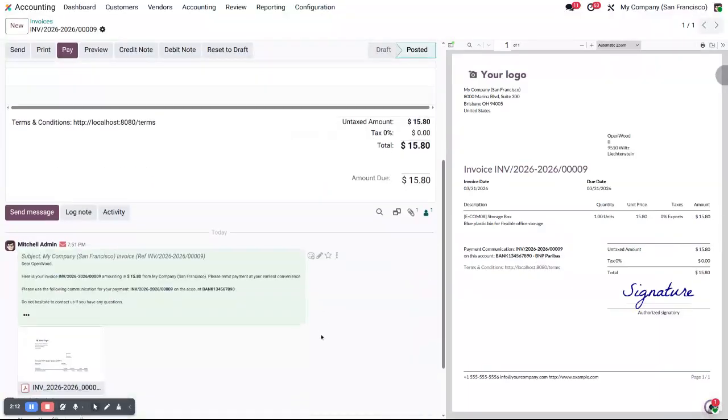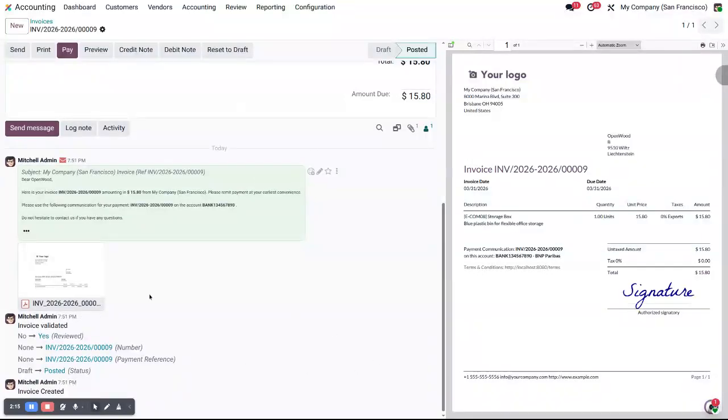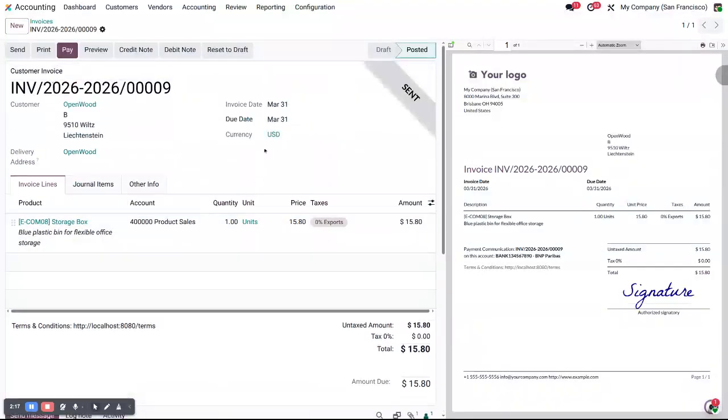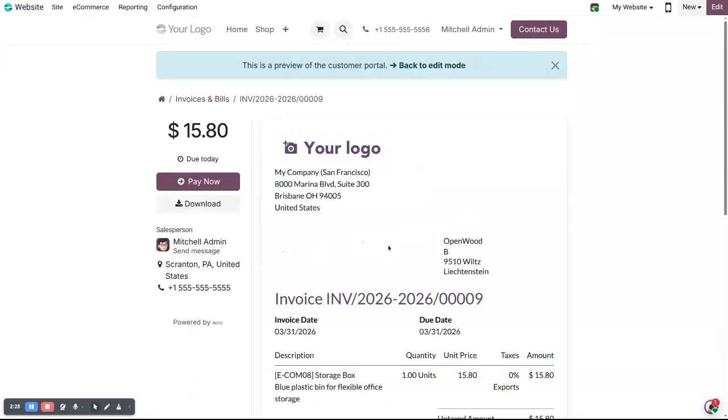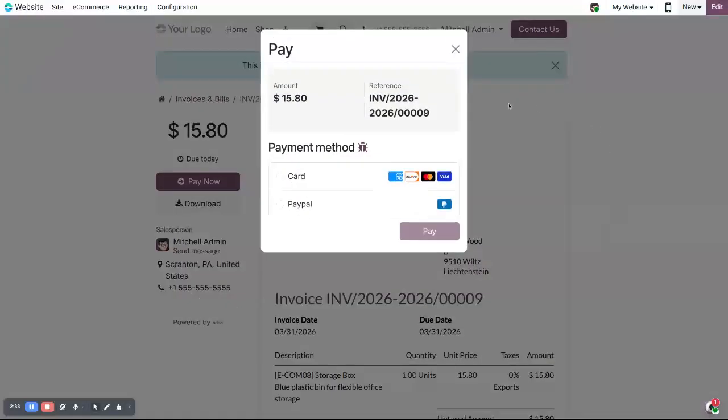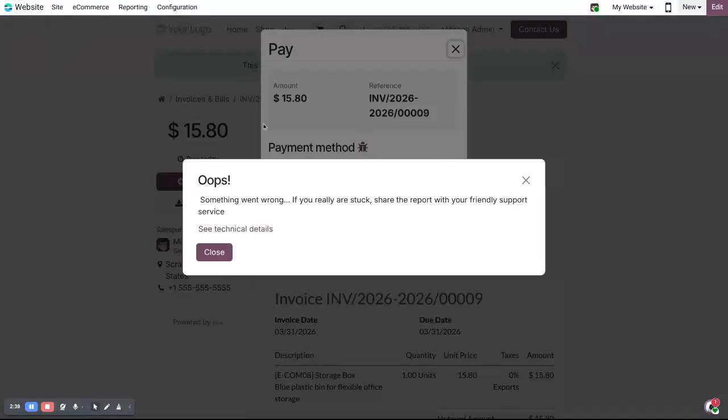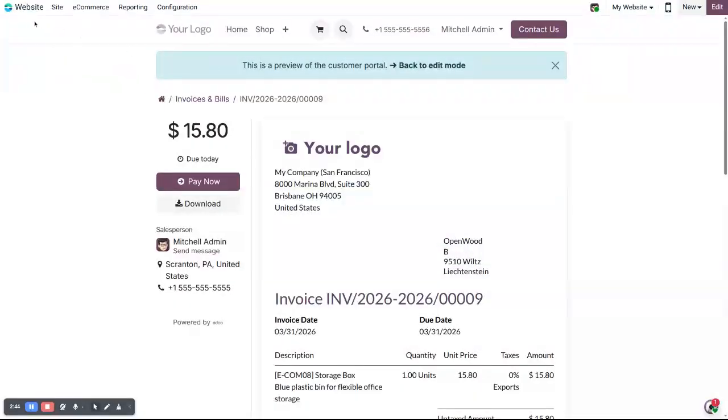And the customer can get a specific email with the website link, and he can open this invoice same like here, let's say. So the customer is redirected to the website side invoicing. You can see this invoice, right? And then here you can pay online. You can see here PayPal and this Stripe, right? And they can pay online. So this is how online payment works, right, in Odoo.